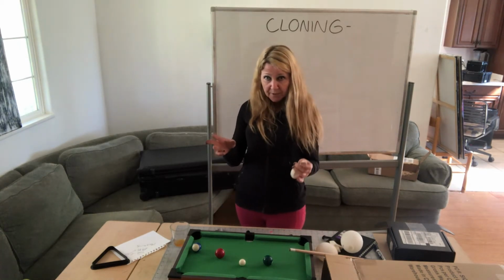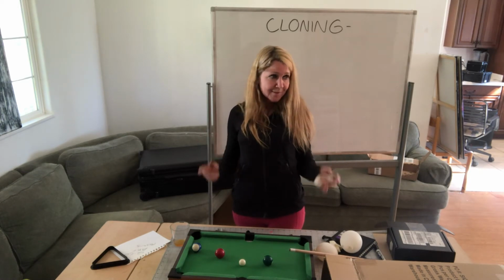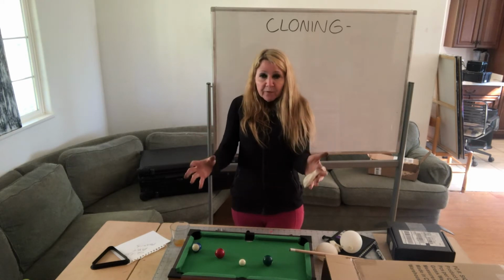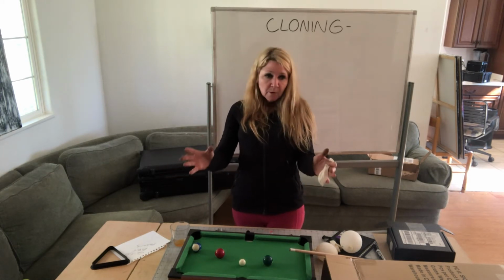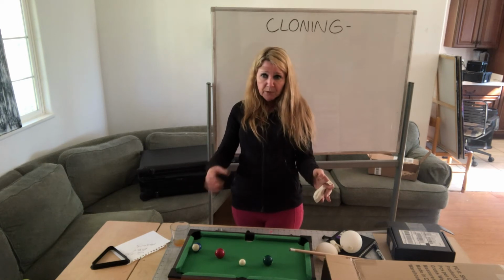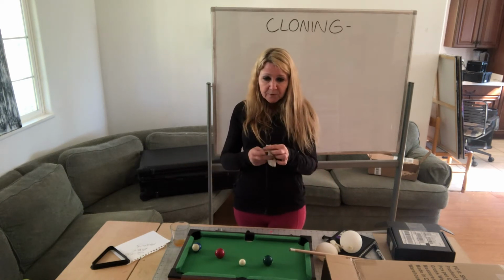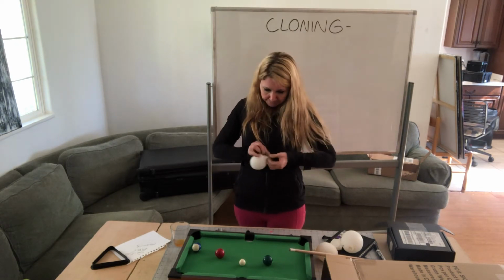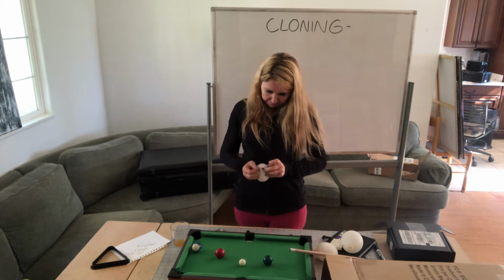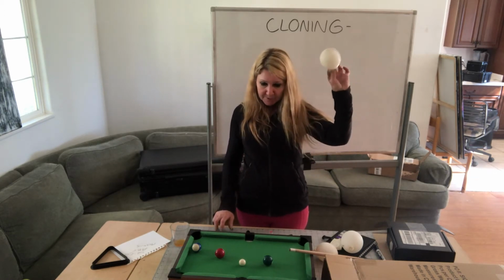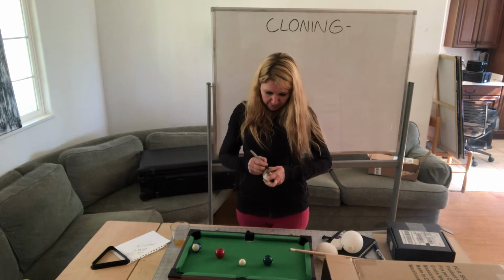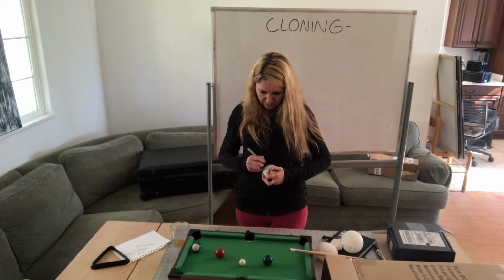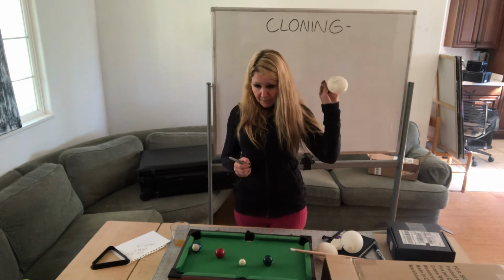So we're going to go through the cloning steps. The first step is we have to get a cell from the animal we want to clone, because we need that information. If we want to clone the animal, we've got to have its instruction manual so we know how to make the animal. Let's say we're going to clone a cow. So this is a cell from the cow. This is our cell. I'm going to call this cow A. So this is the cow we're cloning, because we have its DNA in there.